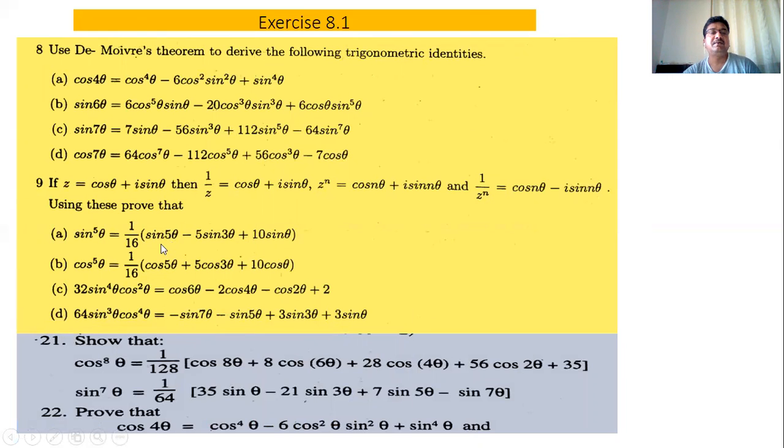So these are some problems for exercise. Solve all these problems. These are the problems of the first type. This is the problem of the second type, that is its power. Here is cos 4 theta, sin 7 theta. Here is the power, cos raised to 5 theta, sin raised to 5 theta. So there are two different methods. This is also a problem of the same type, cos 4 theta, the problem of this type.